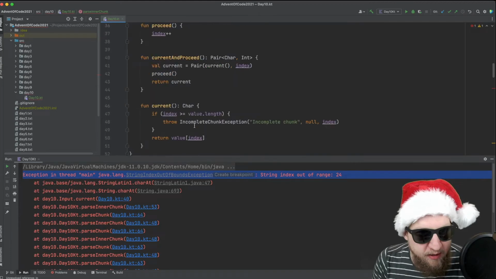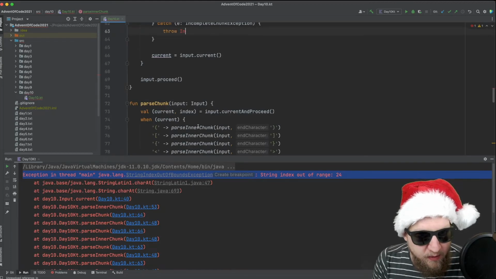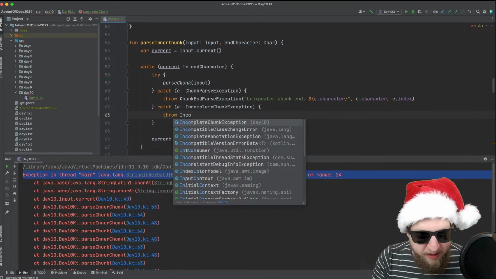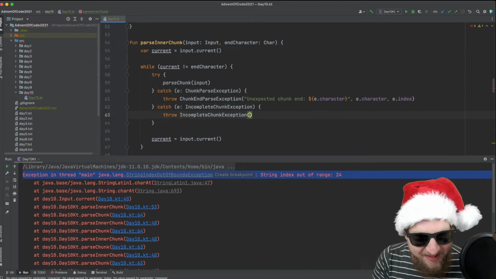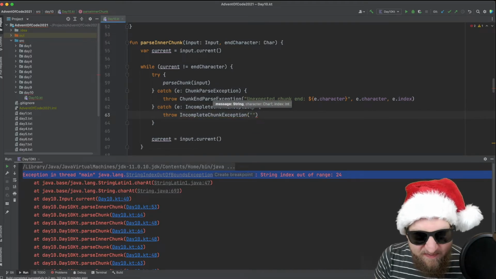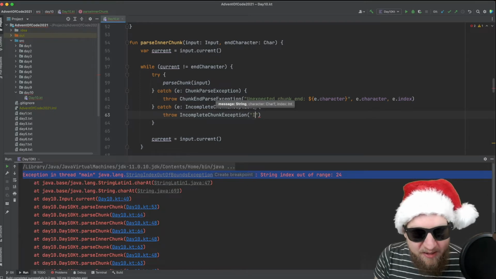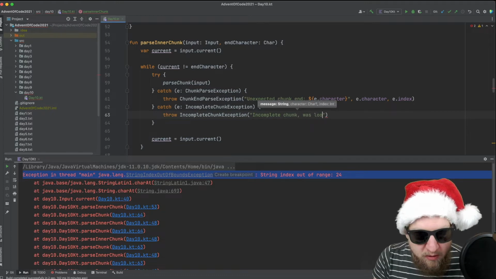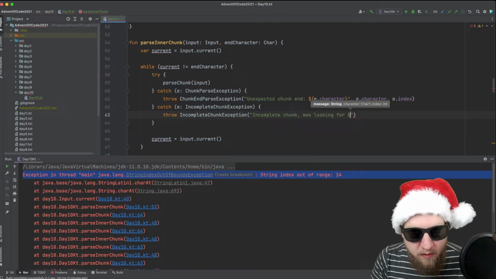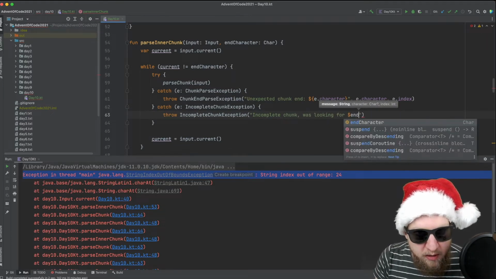This one in here unfortunately does not. So maybe wrap this into a new one. It's not awesome, but it's okay. Incomplete chunk was looking for an end character.